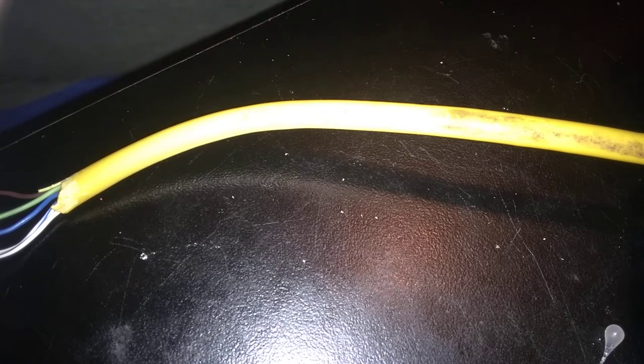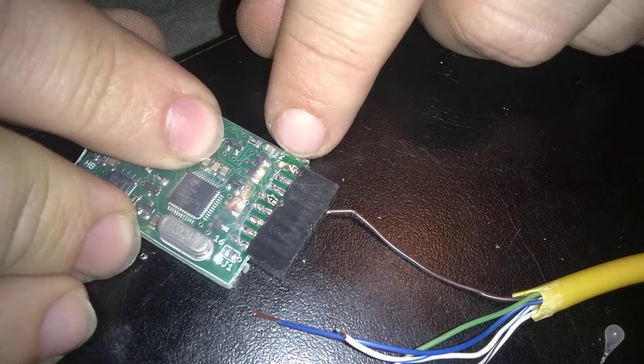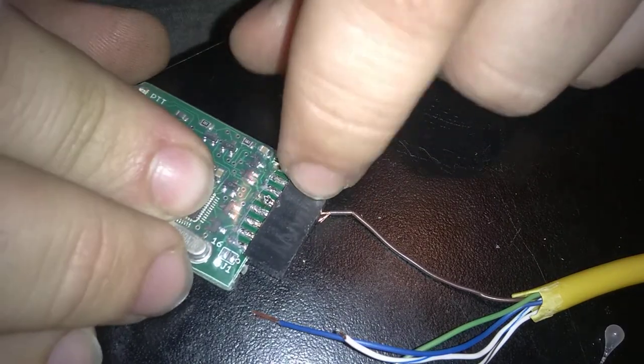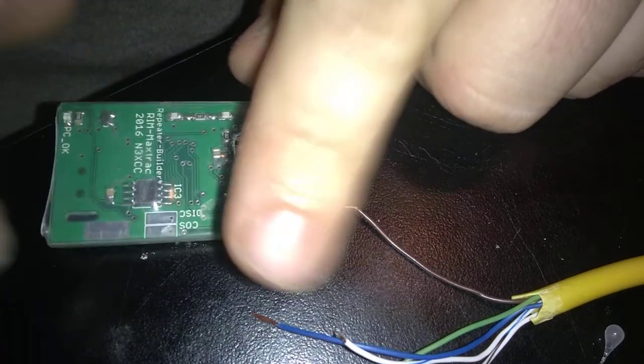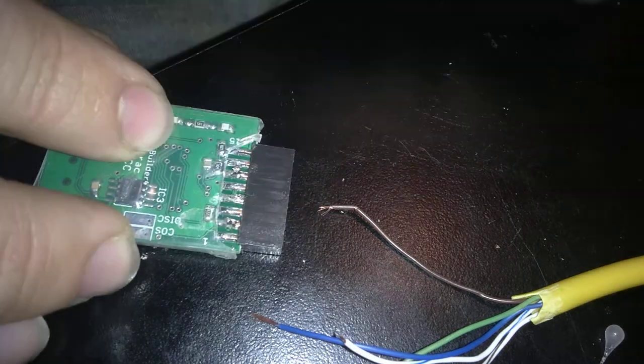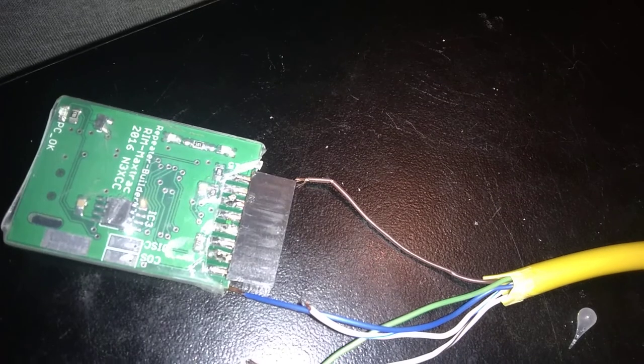So after this is wired up, you slide the case back on. You slide the case over, and now we're going to move right on over to wiring up to the rim. If you notice, the rim actually says 2 through 16 on this side with this copper thingy right there and the big board, and 15 through 1 on the other side. So I have a cheat sheet written over here of what I need to go to.